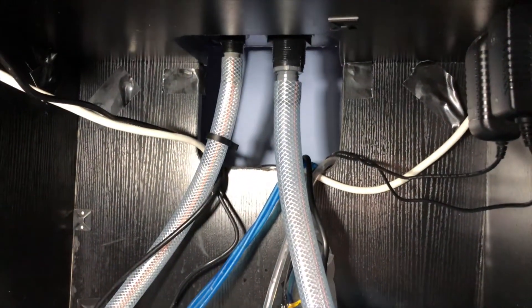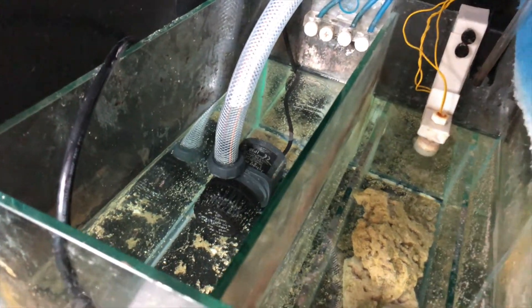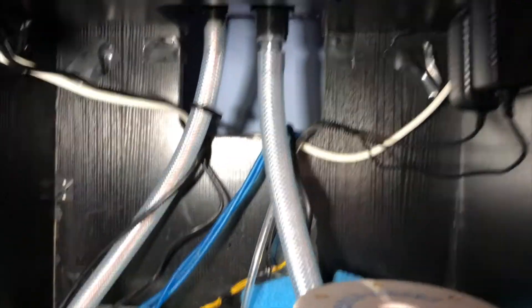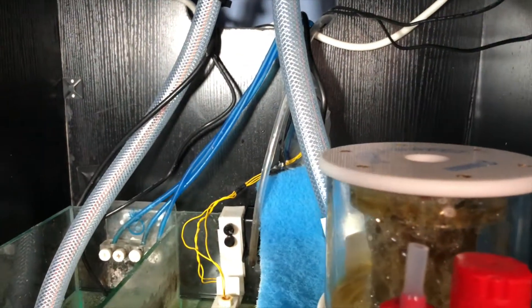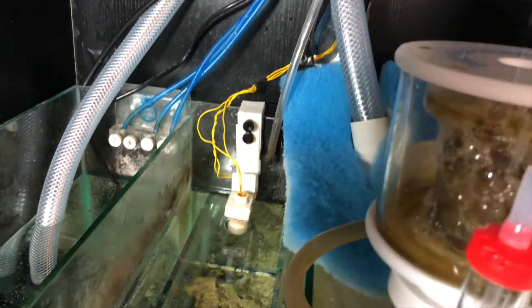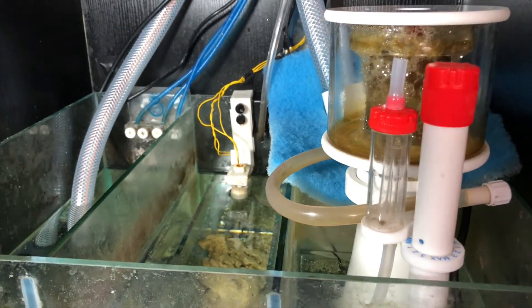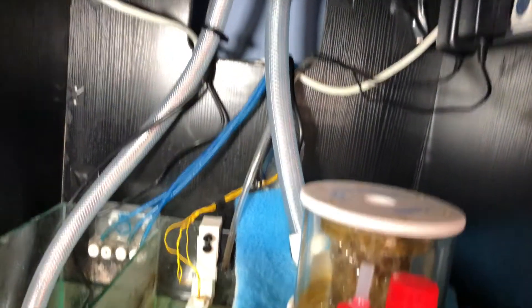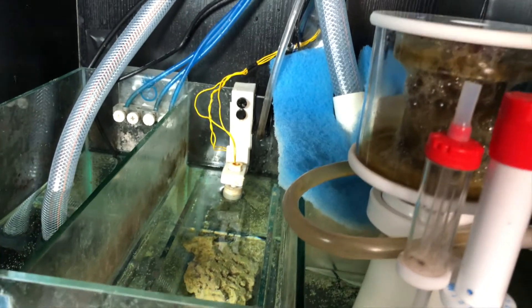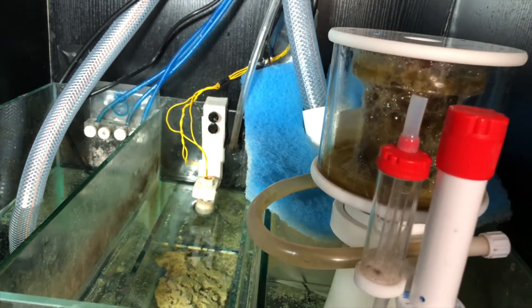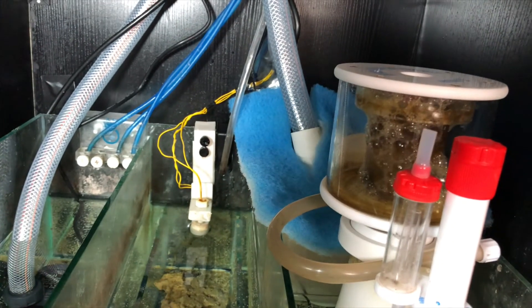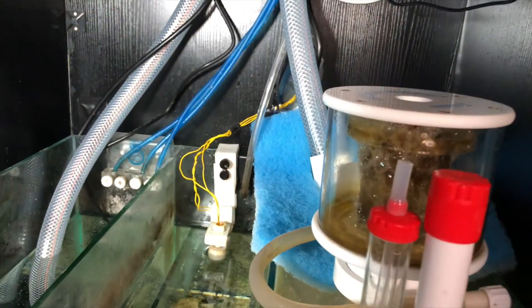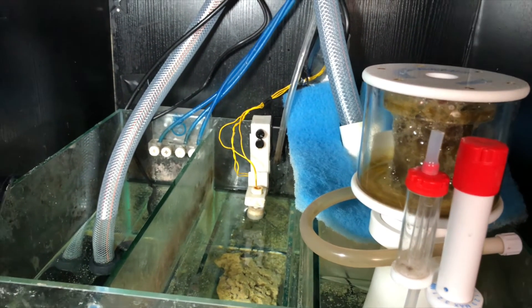Alright guys, here's what it looks like now with the J-Bow pump in there and the new hoses. I am still not happy with the drain line here. I think we have to figure out another way. All the noise basically is coming from the waterfall sort of noise that happens in the drain. So, I think we need to do something about that. I really couldn't actually lengthen that hose because it's just too stiff and it's difficult to maneuver it into the filter sock holder. And I was afraid of breaking the bulkhead if I was to manhandle the thing. So, anyway, here let me show you what it sounds like now.